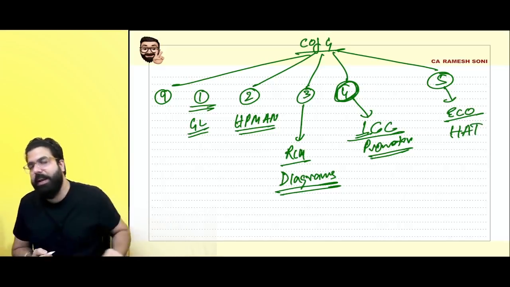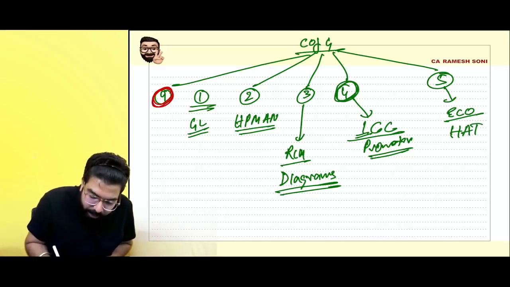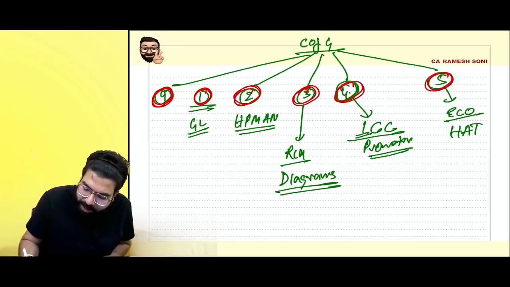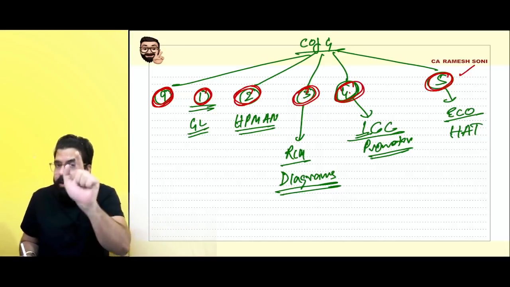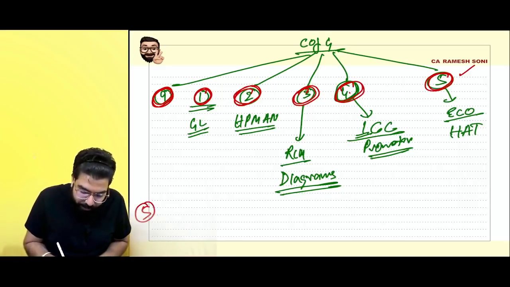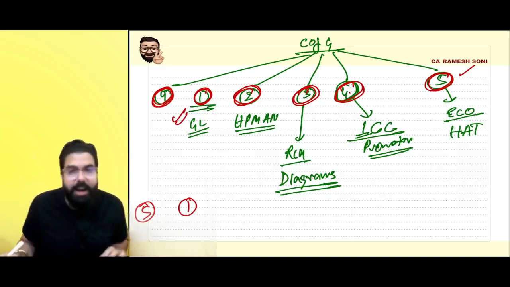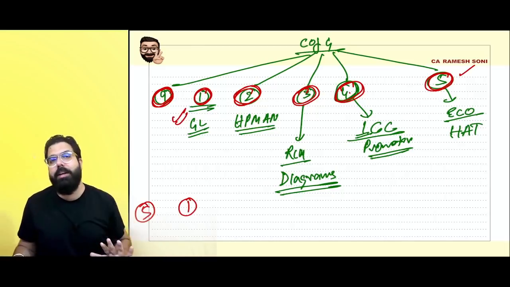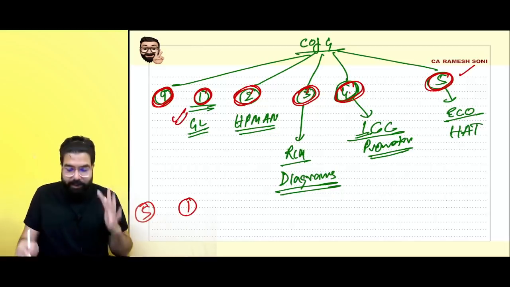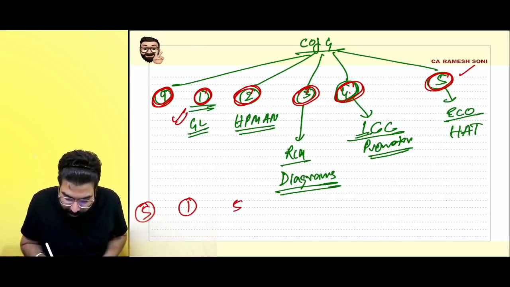Everyone listen to me very carefully. Section number 9.1, 9.2, 9.3, 9.4, and 9.5 of the CGST Act we learned. Now we have section number 5 of the IGST Act. Section number 5.1 is the same as section number 9.1 only. Intra becomes inter, 20% becomes 40%. That's it. Then we have section number 5.2.